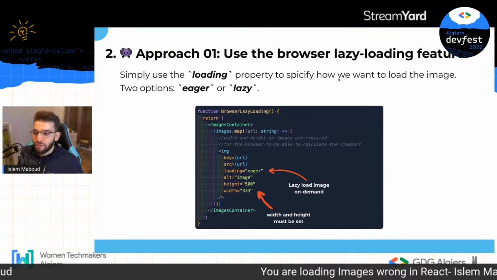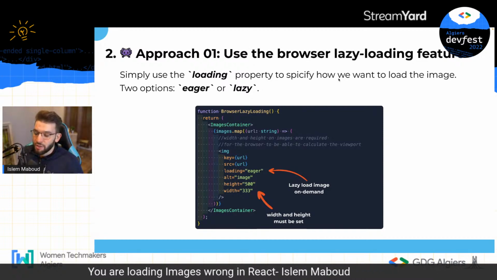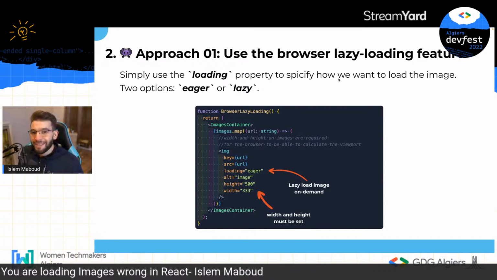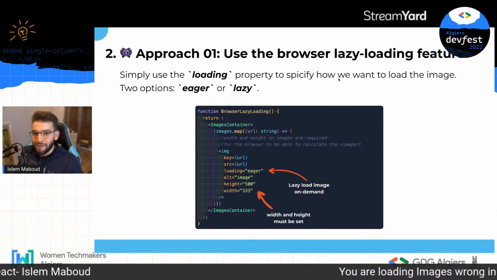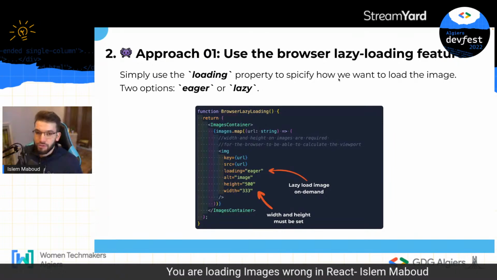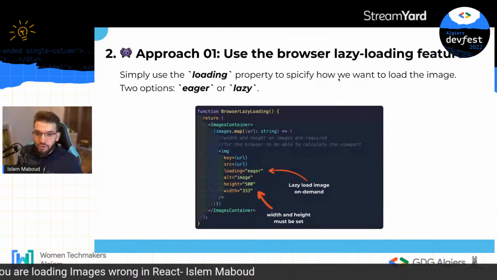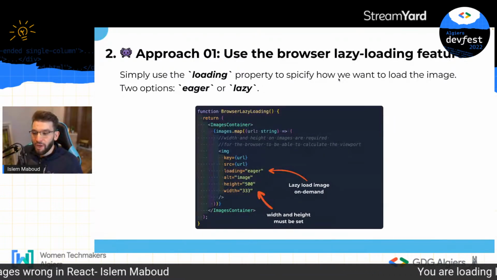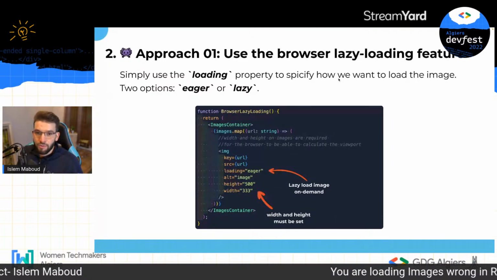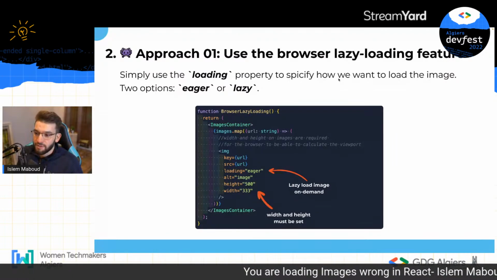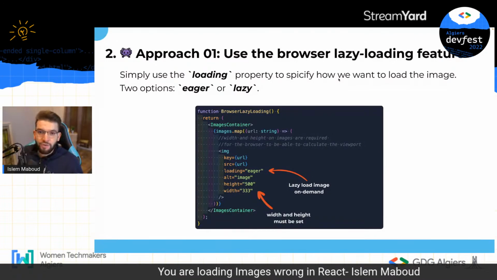The alternative is to change this to lazy. So you go loading, lazy, and the image will be loaded only when the user actually goes into the viewport. Once the image becomes viewable inside of the user's viewport, so for example, the user is on a website and scrolls down to the actual image, only then does it start loading. That's obviously triggered by the browser and taken care of by the browser, so you don't have to do anything on your own.